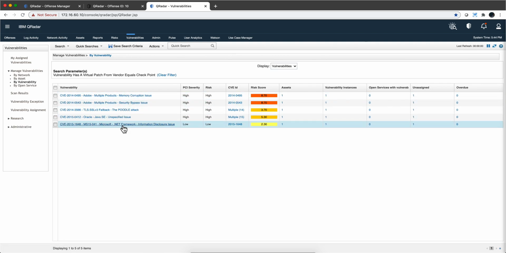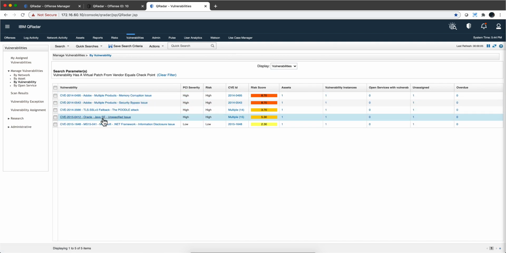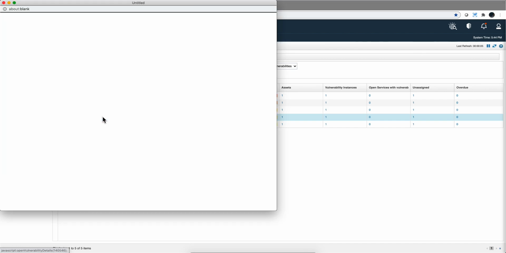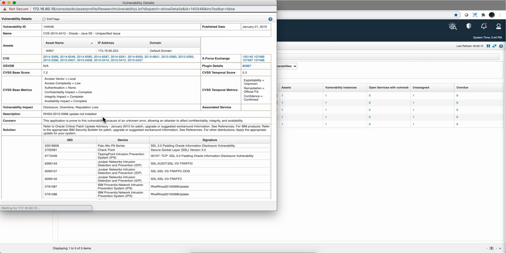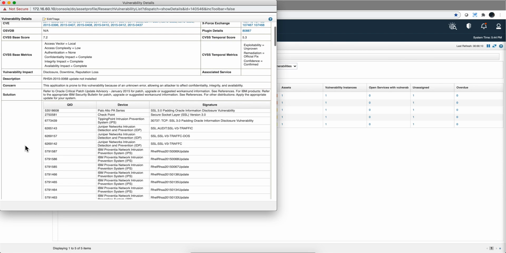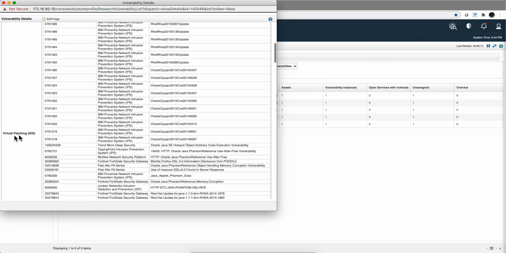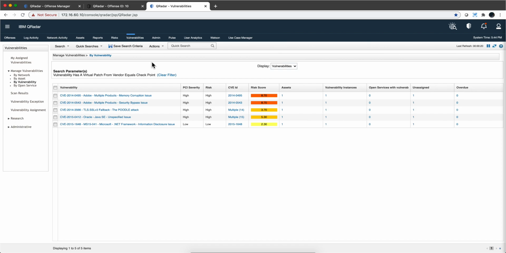It comes back and says, oh, these ones are actually pretty old. So we can click in here, and when we actually see the data of the vulnerability, notice that in this section precisely here, it says virtual patching, and you can actually search those parameters in QRadar. Again, some reasons why you don't have to, but it might be useful to bring vulnerability data to QRadar, regardless of what scanner you actually use.